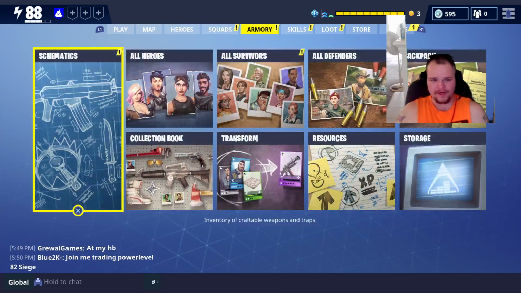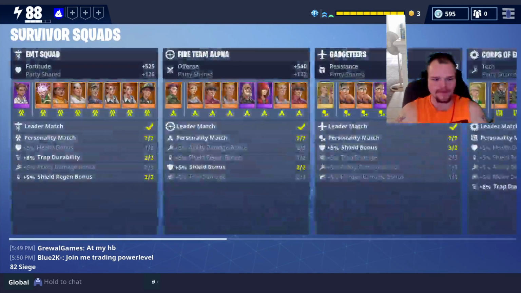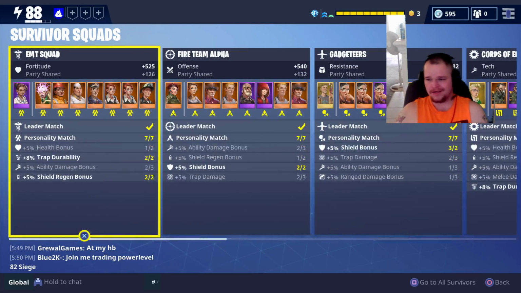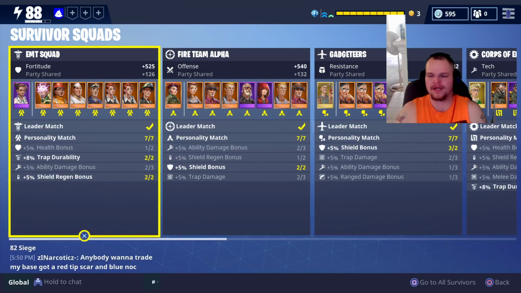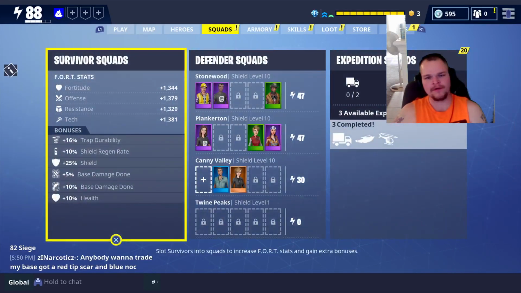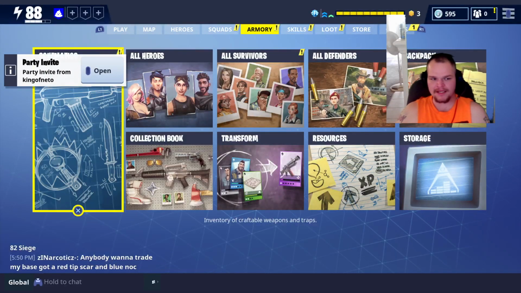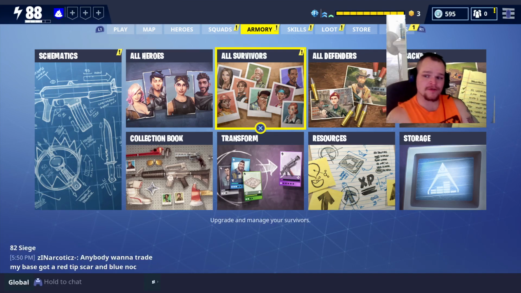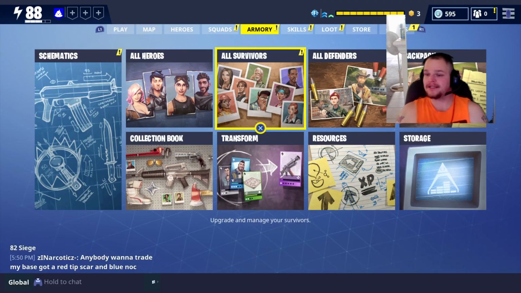Everybody thinks that you've got to upgrade everything, and when you get a bunch of XP, you just dump it into one character. It's wrong. You want all of your survivors the same level. I'm kind of making this video for a friend of mine. I was explaining some stuff, and I wanted him to see my survivor squads and how I set them up and how I level them up.